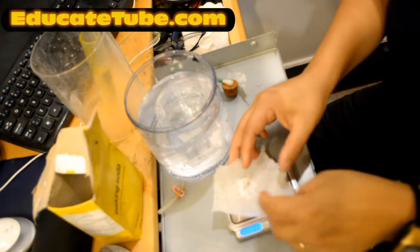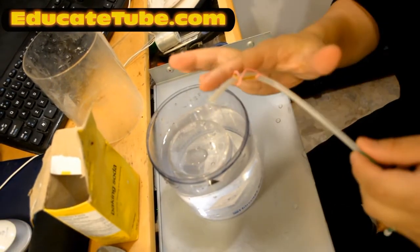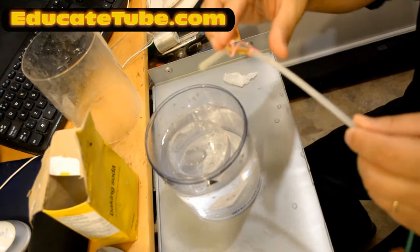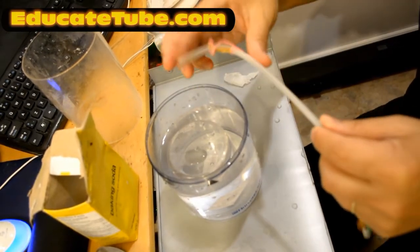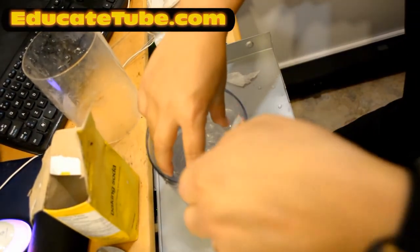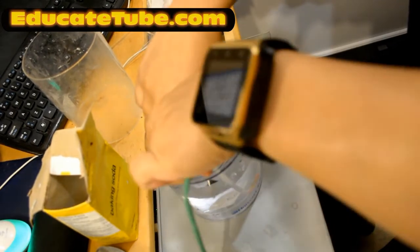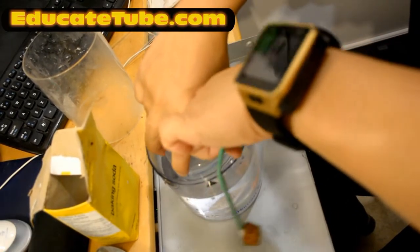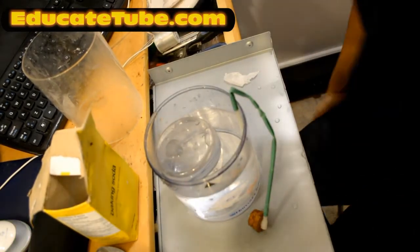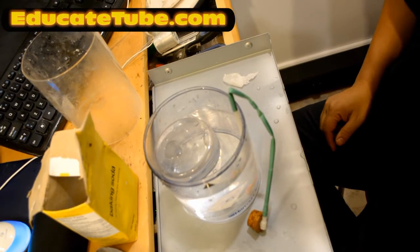1.0 gram. Okay, I modified the tube a little bit so that it curves. I put a paper clip and I twirled it so that it kind of curved this tube here. There's a rubber tube, a plastic tube, and it should fit properly. There we go. Good. So it will stay there. Now let's do this again.